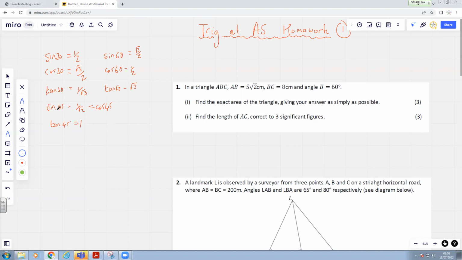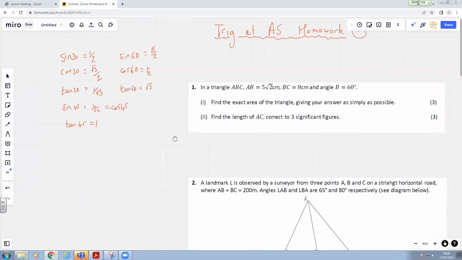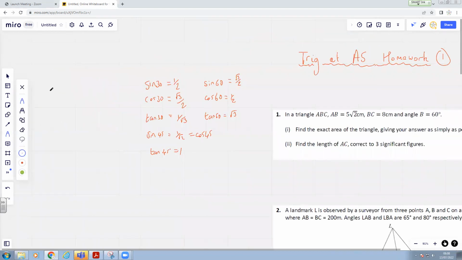And you've got the sine and cosine rule. Let's just quickly write those down as well, because this is basically what we're going to be using here. Sine A over a equals sine B over b equals sine C over c. This only works for a triangle where the capital letters are opposite the little letters. So what I mean by that is any triangle, it doesn't have to be right angle, but if that's capital A, that's got to be little a. If that's capital B, that's got to be little b. If that's capital C, that's got to be little c.